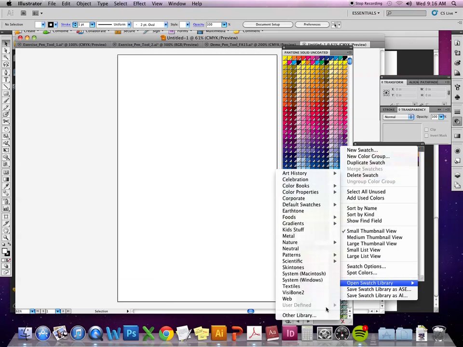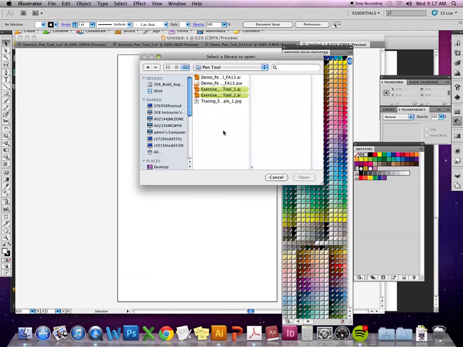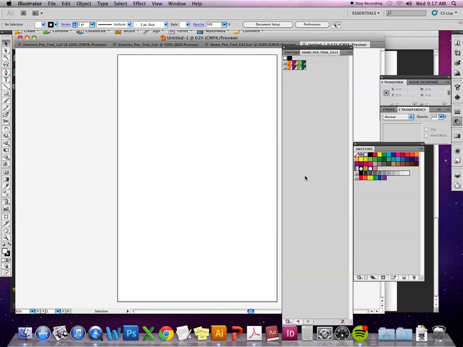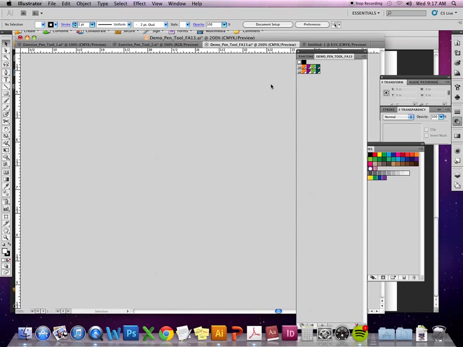Instead of going to the Pantones or a color book, I'm going to go to Other Library, and I'm going to find my ASE file, and it gives me all those swatches. So now I have access to them. And you can save as many different swatch files as you want. You just have to remember where you put them.